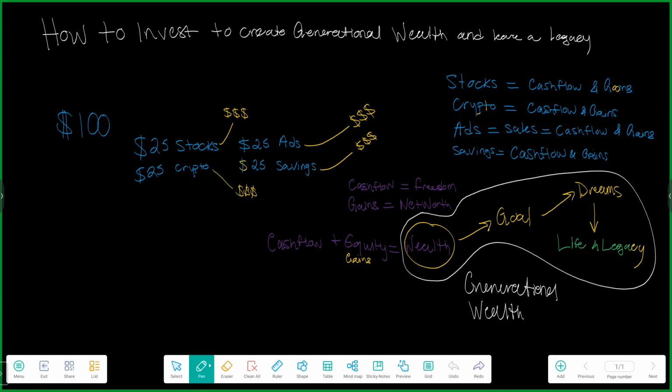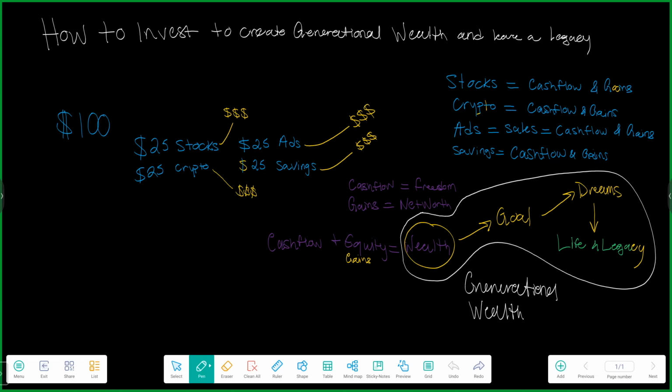What can this do for us? These different things can generate more income. They allow us to put our dollars to work rather than have those dollars sit there and devalue over time, because we understand inflation. We have financial education on this channel, and that's what we're here for, to continue to build on that.